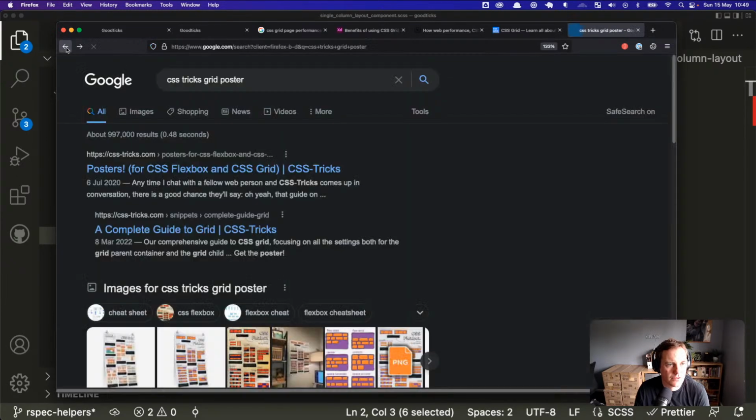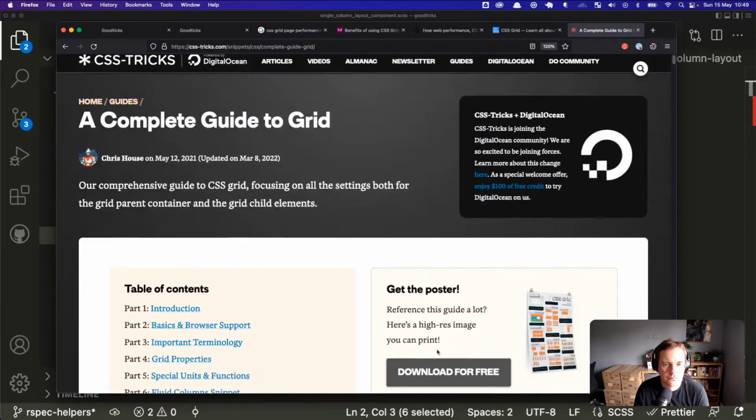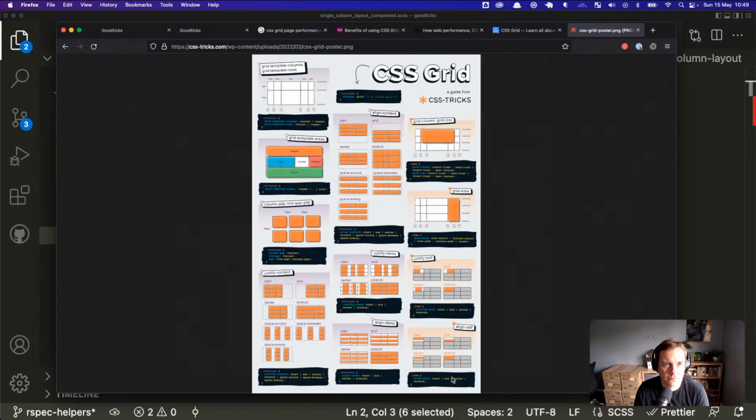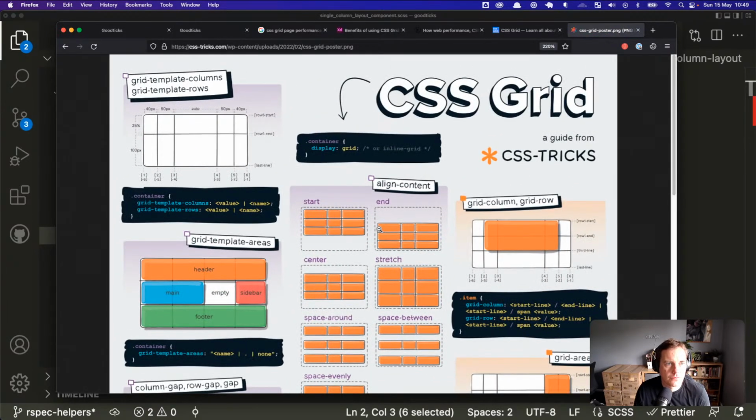Oh, these links are broken. Okay. Cool. Okay, so display grid.